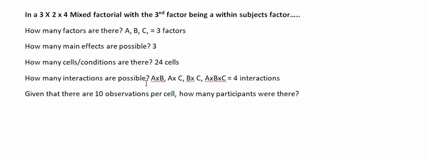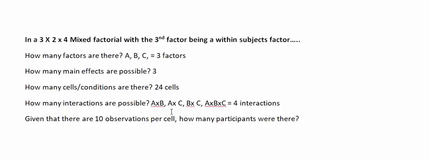Interactions, right, are possible. Now, just look at these interactions, right? The A by B means that's a 2-way interaction, right? There's just 2 factors. So this is a 2-way A by C, B by C is a 2-way. This A by B by C, of course, would be called a 3-way interaction. Okay, so you have 3 2-ways and 1 3-way interactions for that one.